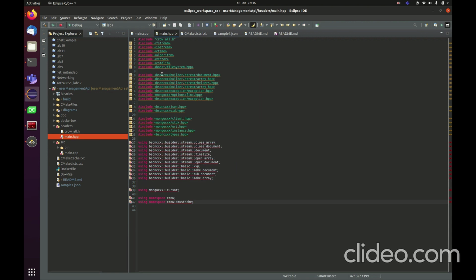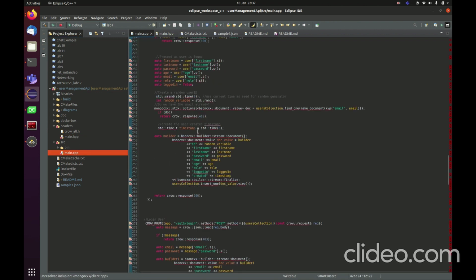Pretty straightforward. As you can see, we have the Bsoncxx library. This is for manipulating JSON documents. We also have the Mongocxx library, which is useful to connect to MongoDB to build queries for searching, for adding, and for building responses to send back.